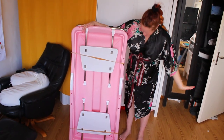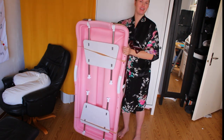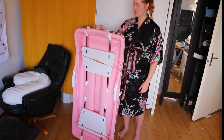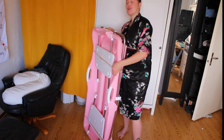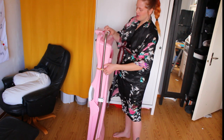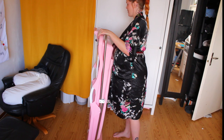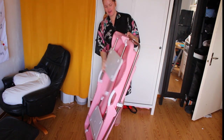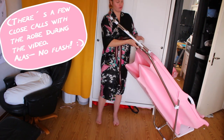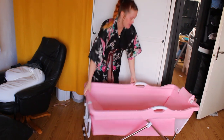This is what it looks like, and it's not particularly heavy. I think it said like 6 kilos or something. As a prego, I can handle it, so I'm sure you can too. Normally I unfold it in the bathroom, but because it might be hard to see, I'll just do it here. I hope you can see. It has these rubber bands there, and you just flip that up to that side. And same on the other side.